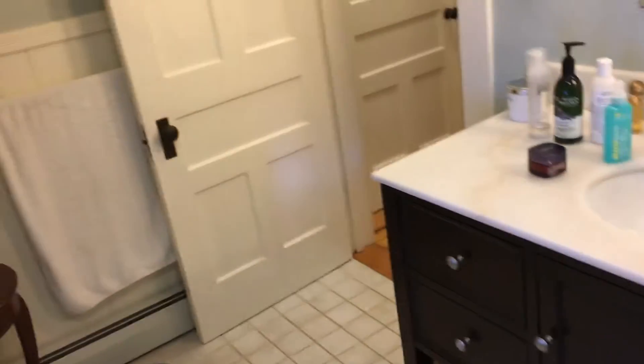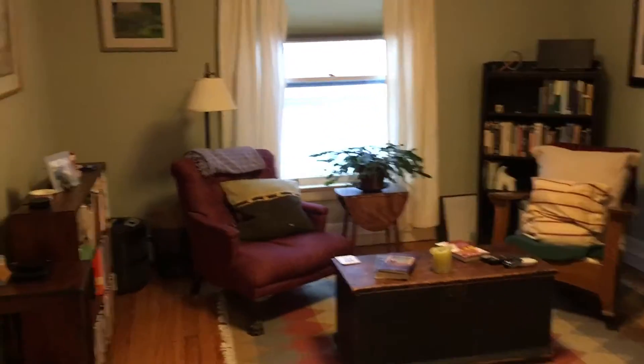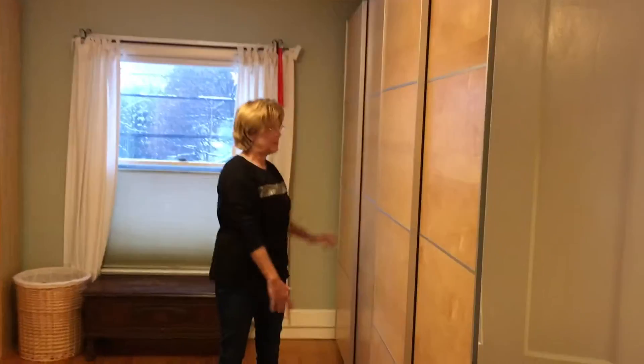Well, we're upstairs now. I'm just going to give you a quick look at our bathroom up here — this is all new. Everything here pretty much has been redone since we've been here; this was a room that got completely gutted and reshaped and rebuilt. And then we come down here to a little small hallway. There's a guest room in here and we have laundry upstairs. And then we get to our room — we have a sitting area down on this end and then our bedroom area and all our closets.